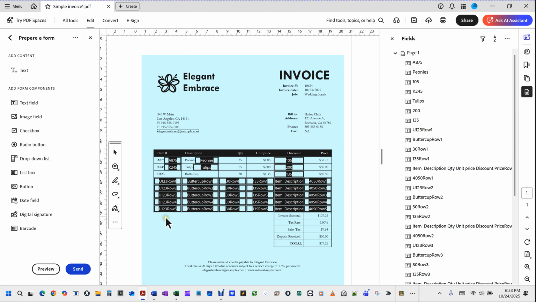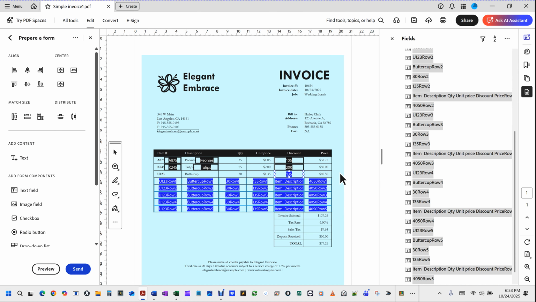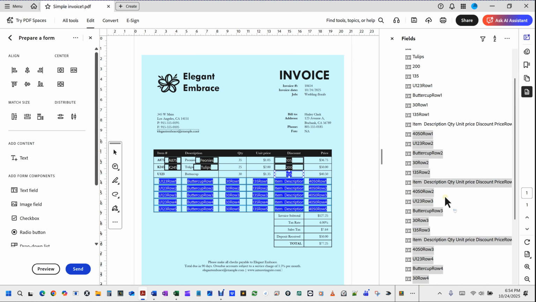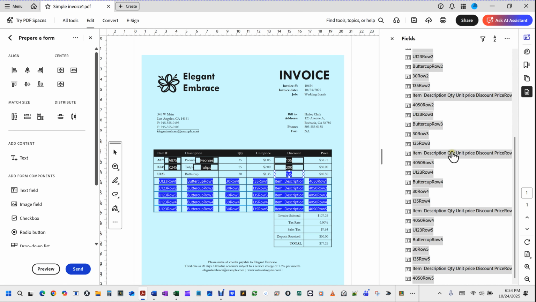For instance, I could lasso by left clicking, selecting all of those, and you can tell that they're selected because they're blue, and these fields down here are selected. I accidentally selected this one here.